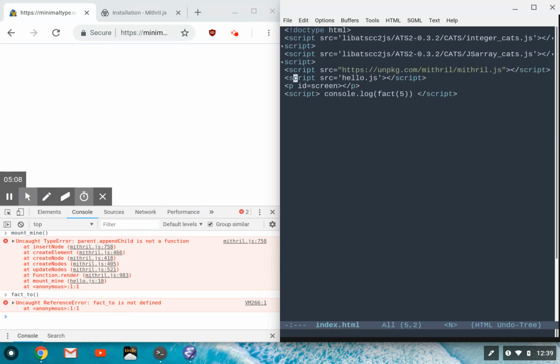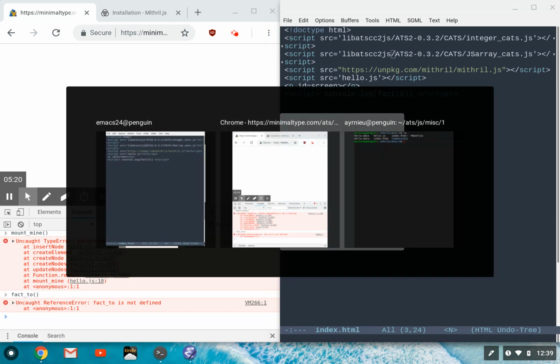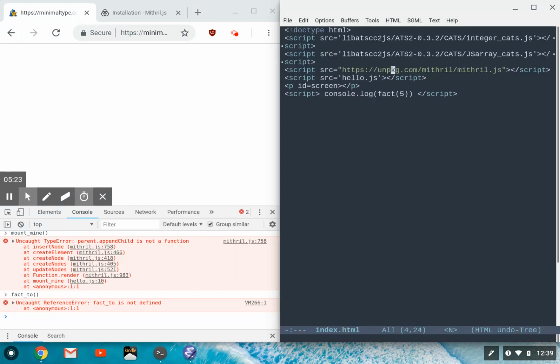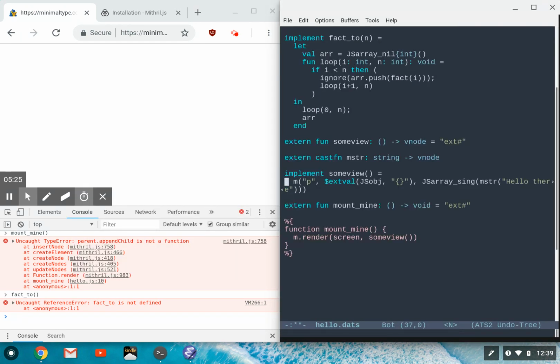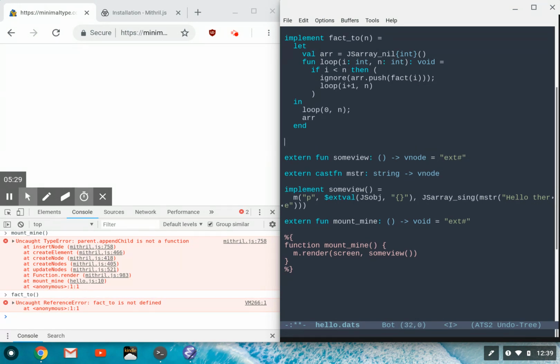This is supported by just a small HTML page that produces a screen, and it does this thing in startup. Then it loads the integer and JS array libraries from the copy that I have there. The idea is whenever I make changes, so let's add a function and then have it not work because of the caching that's messing me up.